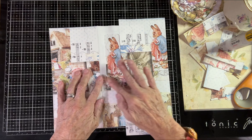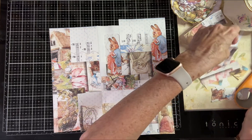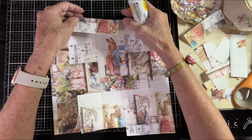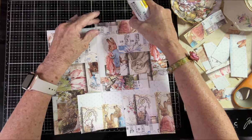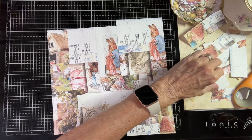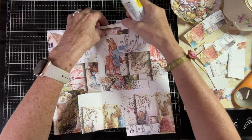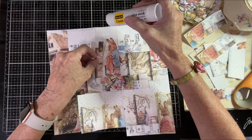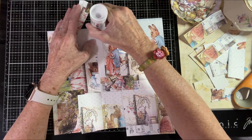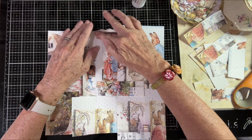Very cute. So far, so good. And again, I'm still using scraps from my scraps. Let's see, is that too much red there? That's too much. That looks good. Or no, too close. And like I said, if you used a master board on something like this, it would really be heavy.